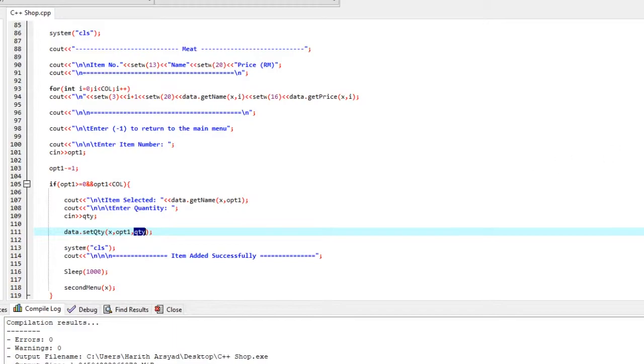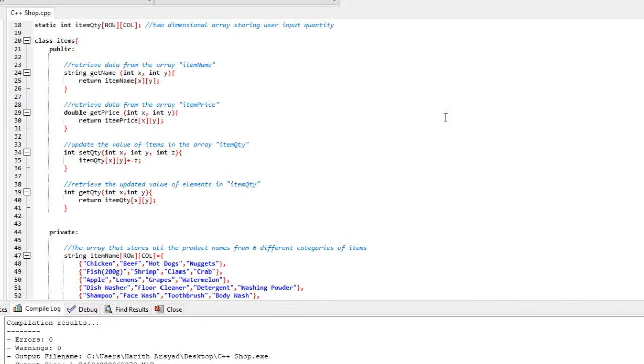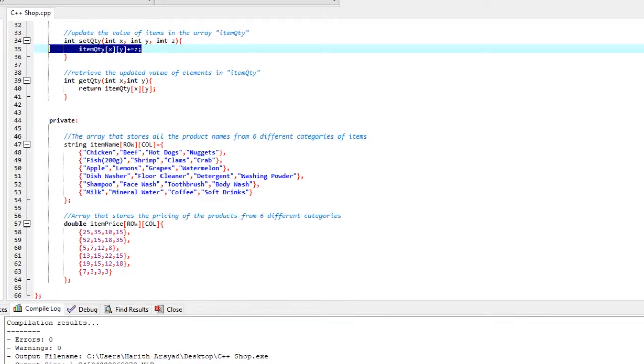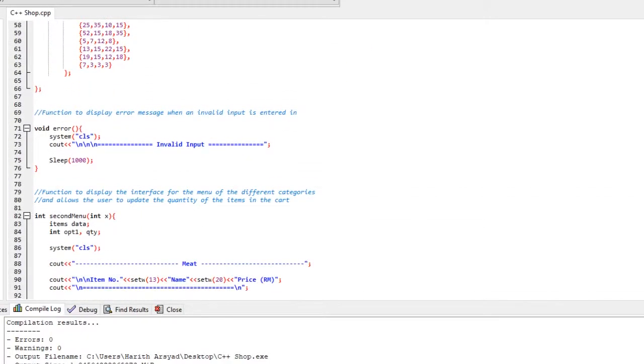The quantity here is the Z. The Z here, plus equals Z, means that it will keep adding to the item quantity, so it will keep updating the quantity, even if the user wants to add more, then it will add new ones.